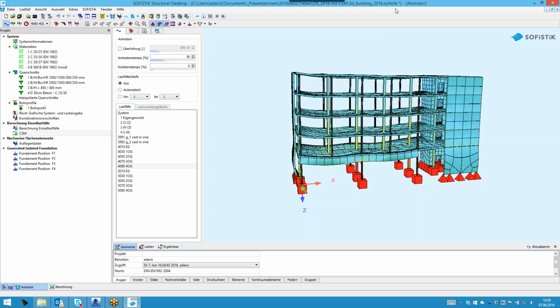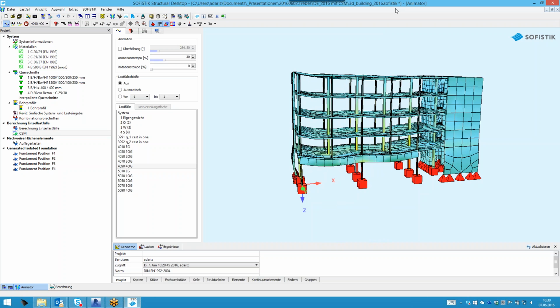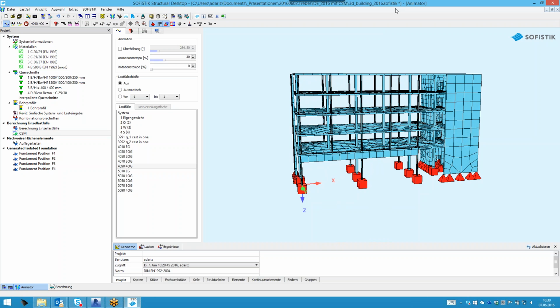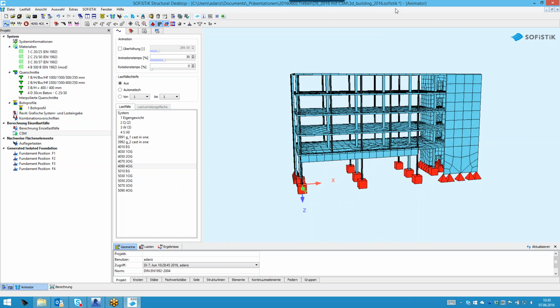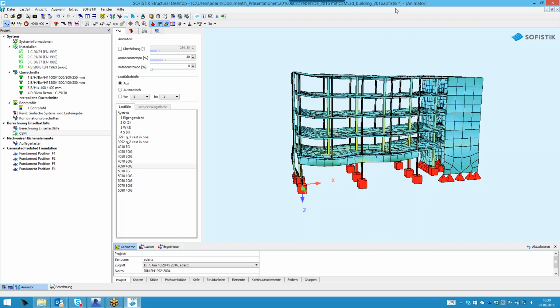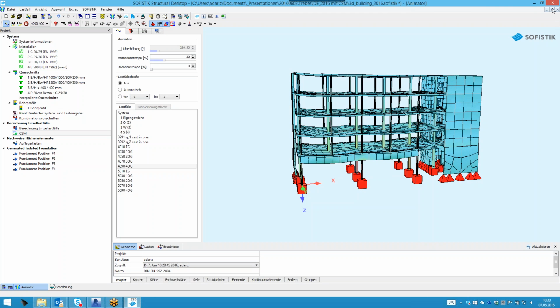So you've seen that we have now exported the entire system, so it means it's a 3D model, and you can use this model for all the calculations you'd like to have, especially for construction load cases. You can do the wind analysis, you can do some dynamic analysis, you can calculate the load takedown of the loads on the foundation level, and so on.